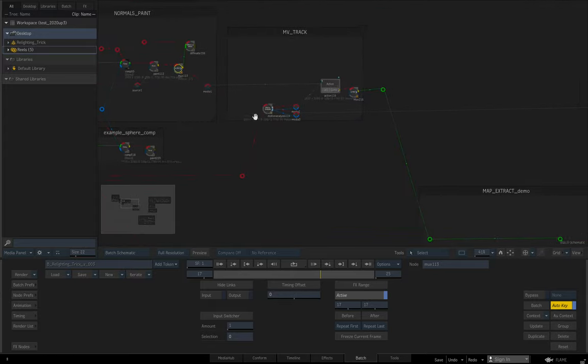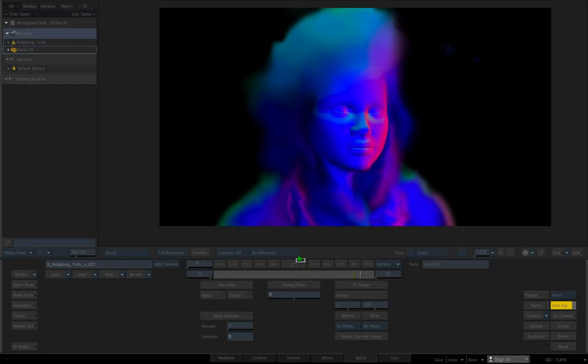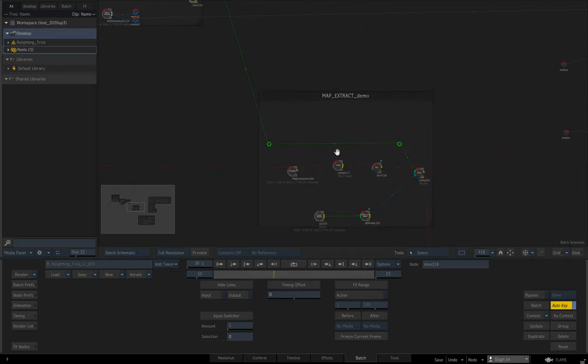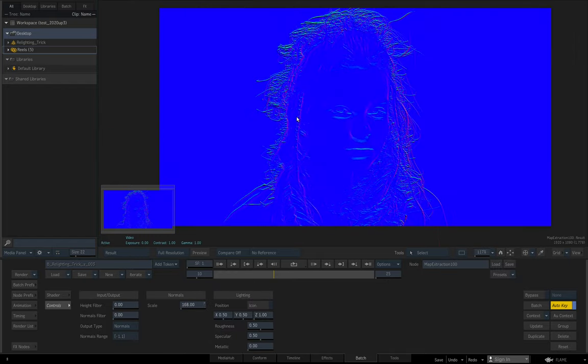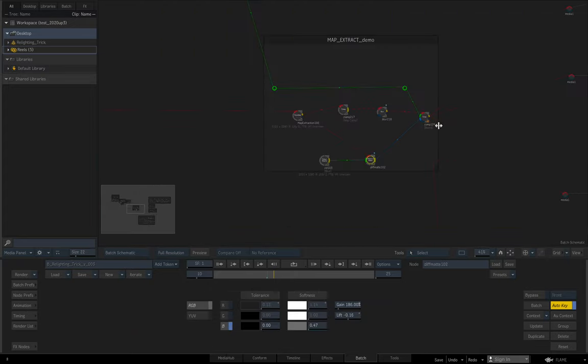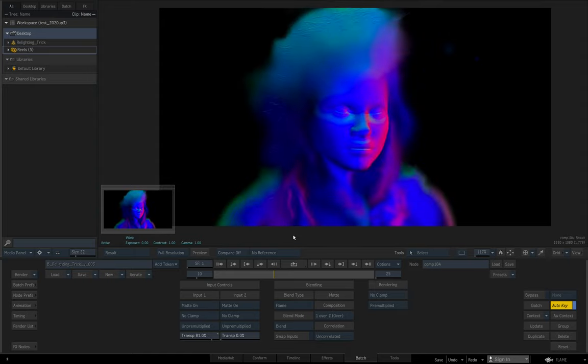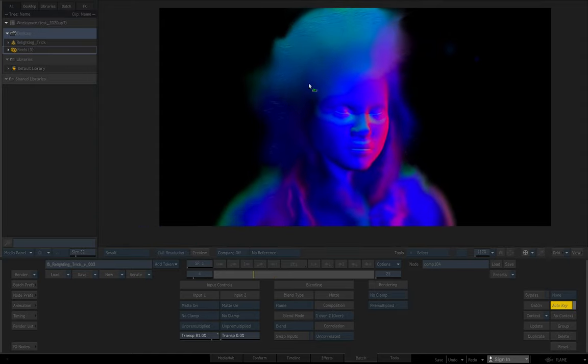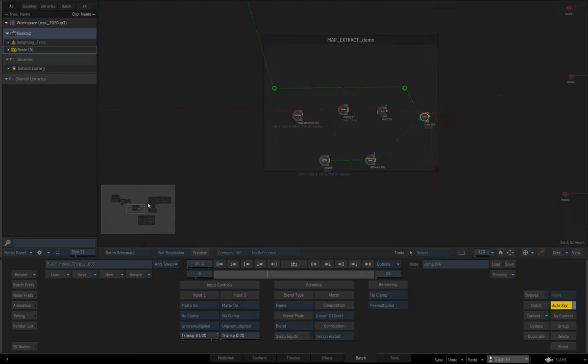Next step is just an easy motion vectors track. So now we have a nice starting point. Then, depending on the shot, the old map extractor can give us the hairs or maybe some details that we would never want to paint. And with a fast difference matte, with every color, we can get a matte and we can compute over our normal map. So we would be more or less like here. 90% of the times, we're going to use this for the lighting.